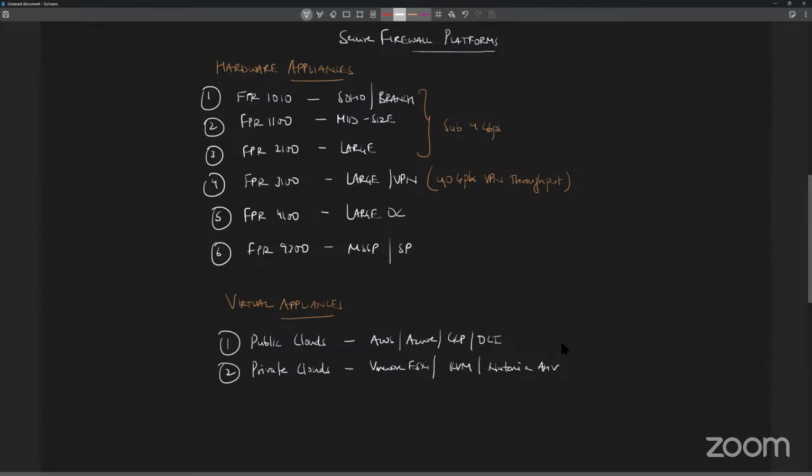The maximum throughput you can get with these is around 10 Gbps. So typically these are meant for up to large deployments, not for large data centers and definitely not for service providers.